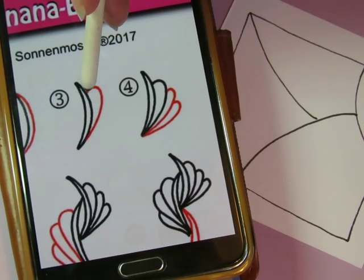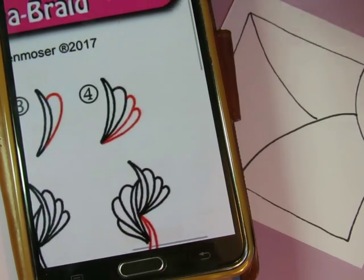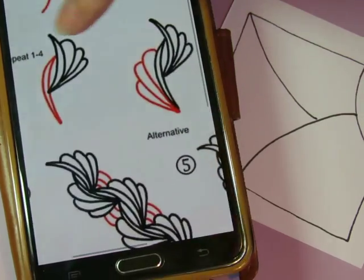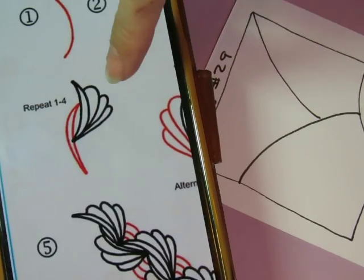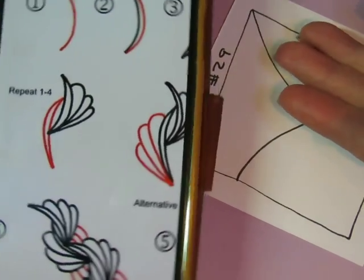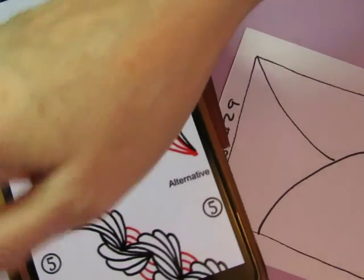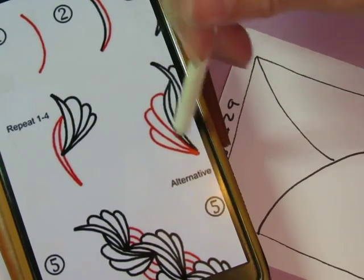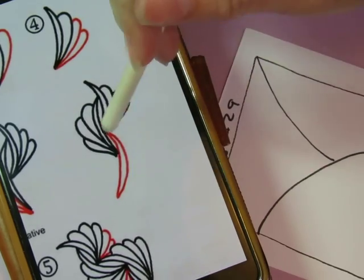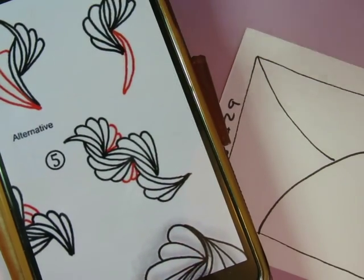And then step number 3, you're going to do a little petal-like. Make sure it comes and hits this bottom. You're going to do that 2 more times. And then you're going to repeat steps 1 through 4, going the other direction or going the same direction but turning your tile. Comes out the same. So you're going to do your little banana shape and then some banana peel leaves, and then going the other way again, and then so forth and so on, and you keep going until you have it as long as you want.